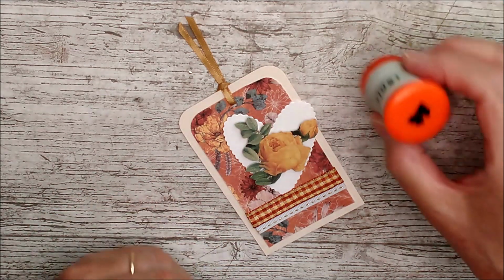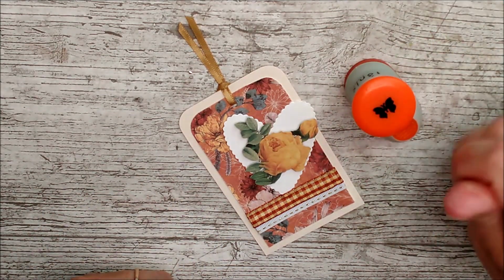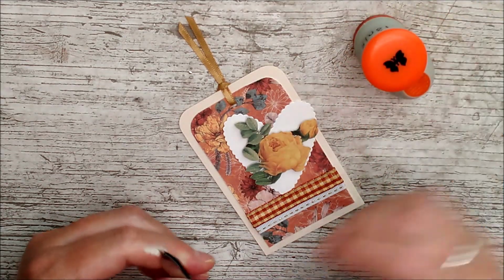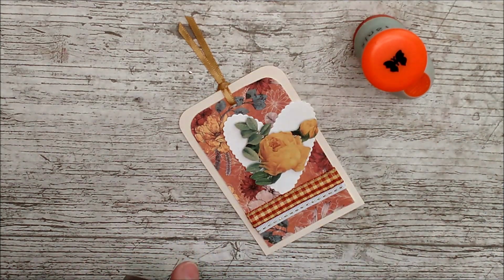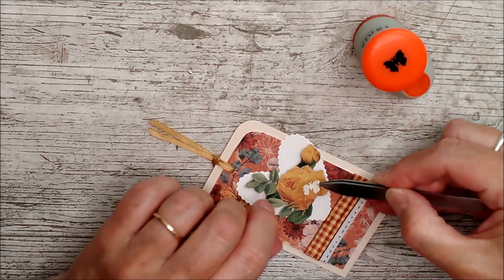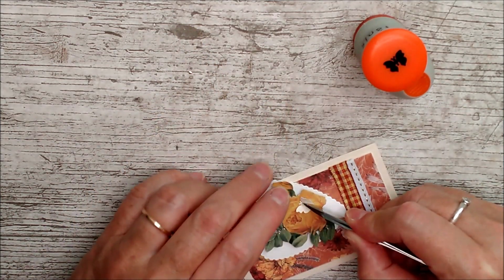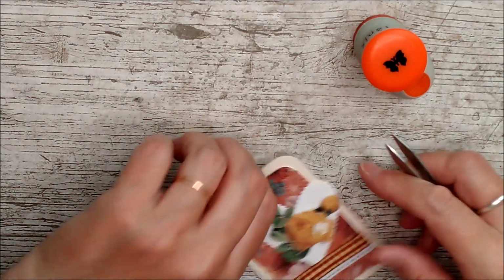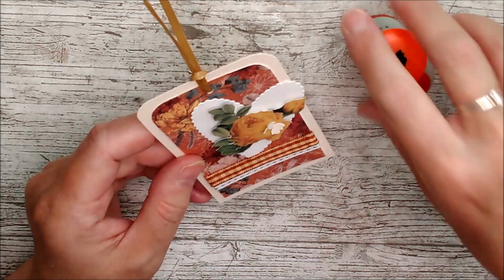And I always love to use little punches, so I've got a little set of these. They're quite old, I'm sure they're 10 or 12 years old, but this one here makes a tiny, tiny little butterfly. And if you haven't got a punch like that, you may have a little die, or you might even have some paper that you could fussy cut that off, because it's only taking a little bit. It adds another little bit of dimension if you pop the glue just there in the body and not on the wings and put that on there.